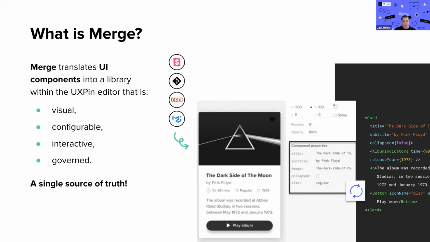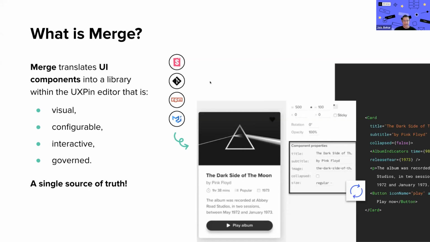So in this slide, you can see a couple of things. Starting here, you can see that we can import components from various processes, right? We can bring in components from Storybook or from my Git repo. But today we're here to see a simpler approach that decouples that dependency on either knowledge of code or having to be a developer in order to do this.